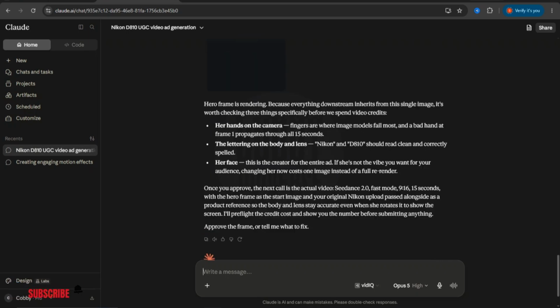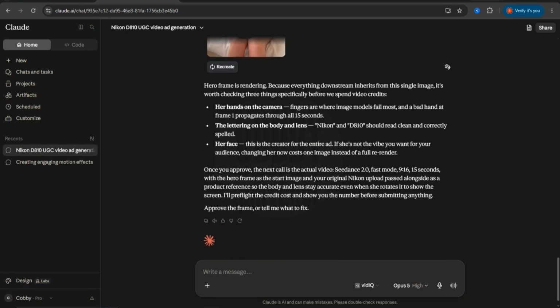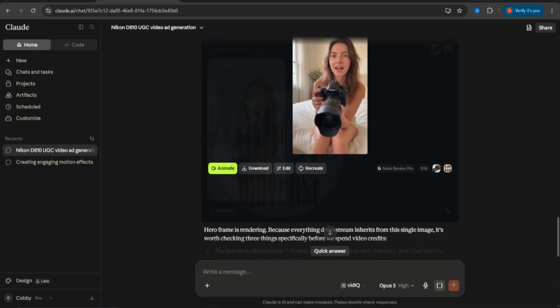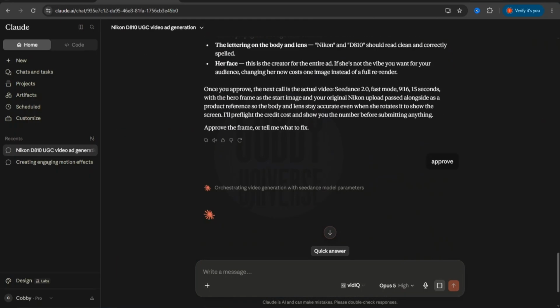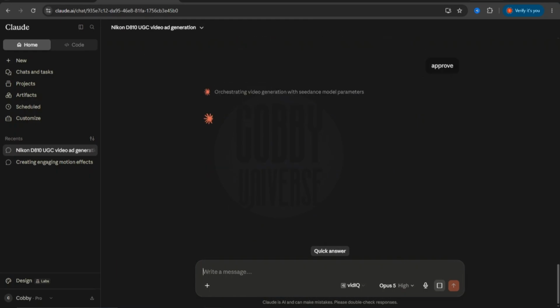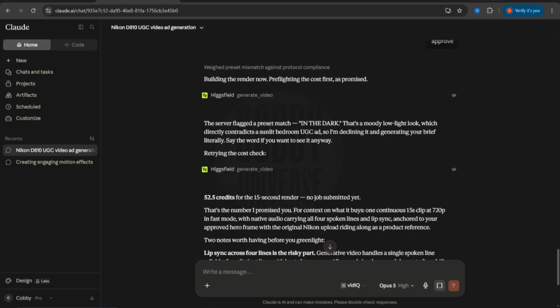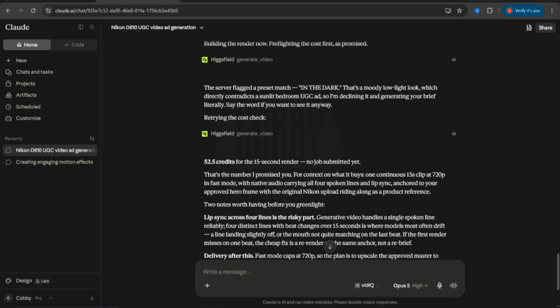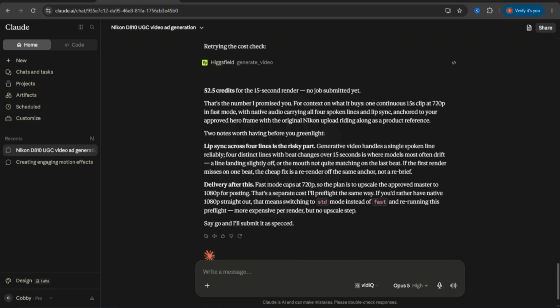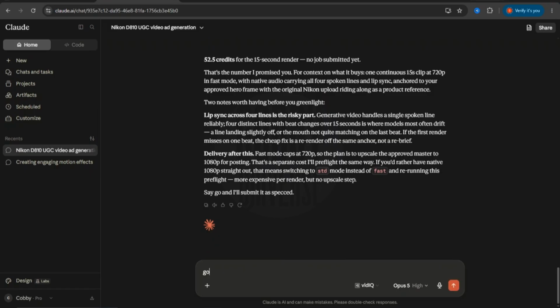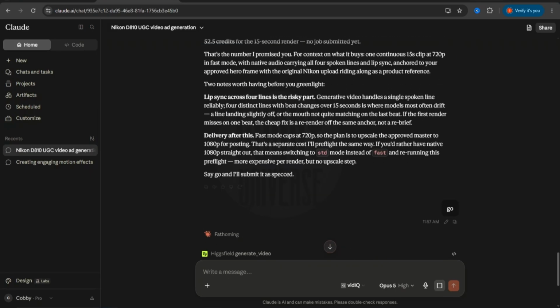You can actually watch the process unfold in real time. The request is sent automatically. The workflow begins. Higgsfield starts generating the media in the background while Claude continues managing the project. There's no back and forth, no downloading assets and uploading them somewhere else. Everything stays connected through a single workflow.